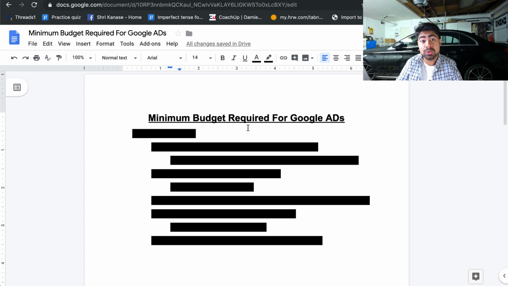Now this is one of the most common questions asked when it comes to Google shopping ads or just Google ads in general. What a lot of people assume is that Google ads is very similar to Facebook ads, and just like with Facebook ads where you would need anywhere from $500 to $2,000 to invest to really get a good result, they believe that this is the exact same when it comes to Google ads. And by the end of this video, you're gonna know that that is absolutely not true.